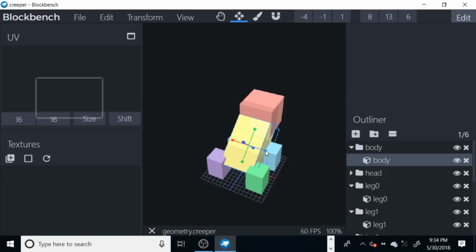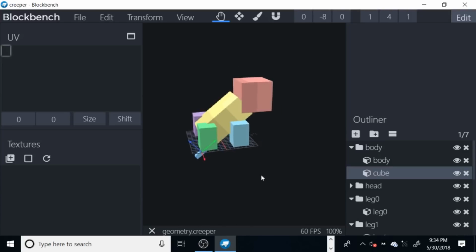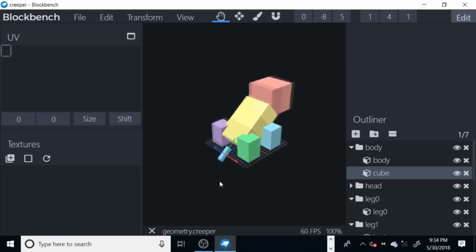No, you know what, I'm gonna leave him bulked in. I'm actually gonna move him down some and move this, and I'm gonna go ahead and add a tail to the body. So let me go ahead and add a cube like I was telling you guys. Go ahead and just move it out some, and I'm going to move it down. So there we go. Now we got the tail, and let's move it up right there like so. So let's move this like that.